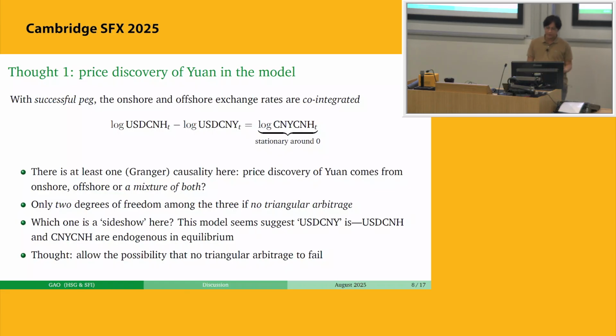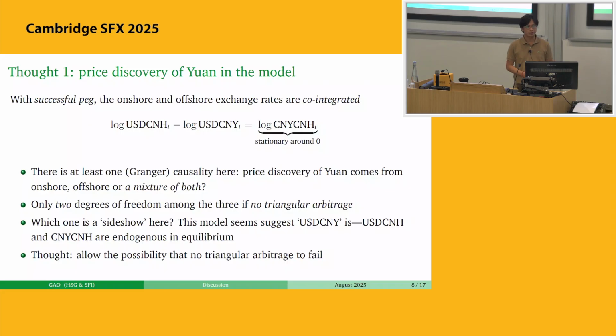then you're kind of constrained, in the sense that, for instance, in this model, it seems the onshore Chinese exchange rate is a sideshow. The offshore exchange rate and the onshore-offshore exchange rate are determined in equilibrium, so automatically you have the onshore exchange rate, which is the extreme form of marketization of the yuan. It's the full internationalization of the yuan, if that's the case. But in reality, it might not be the case yet. I've tried to think about other alternatives, letting the exchange rate between onshore and offshore be a sideshow, or the offshore be a sideshow, but that is also not very plausible.